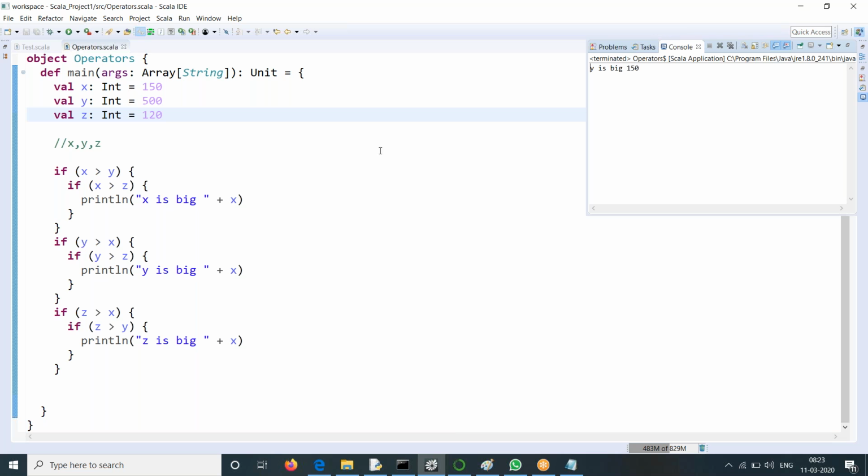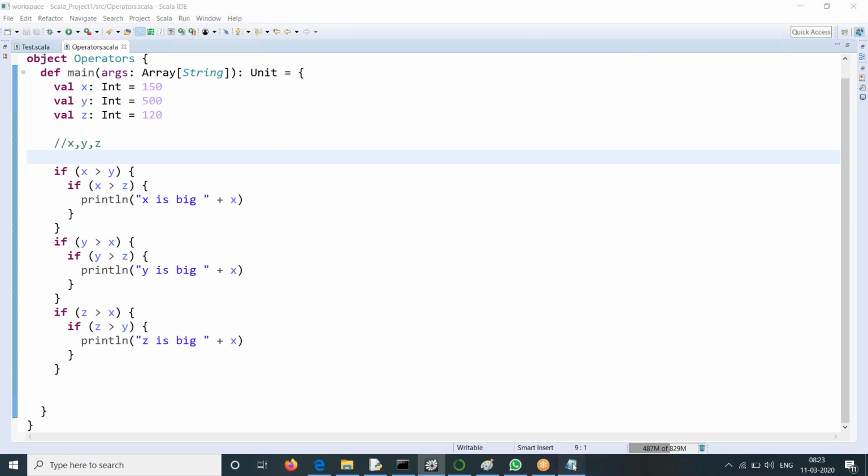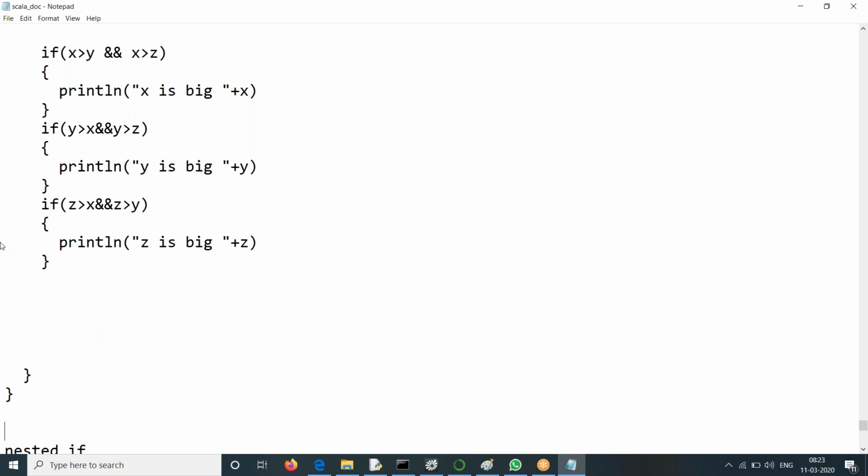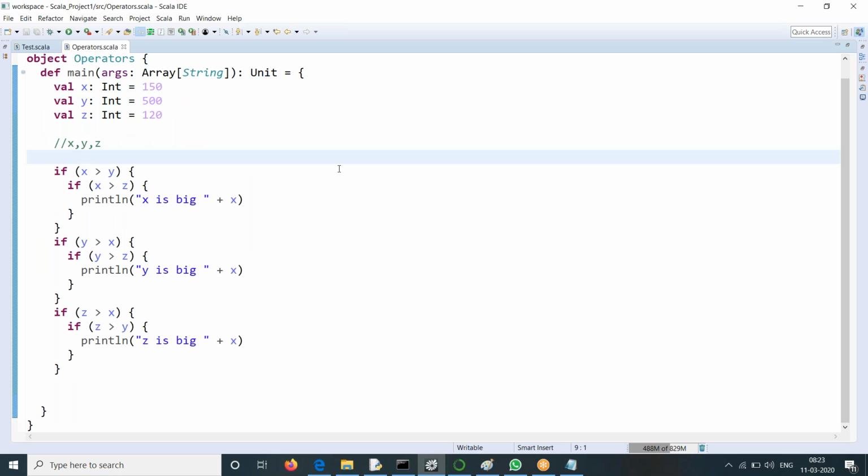Got it, right? So this is the basic understanding of different forms of if, and we have discussed every fundamental thing. All of you are good now. Is it good for all of you, or does anybody have any questions on this? Can I get a yes? Yes, no. You want me to repeat? I told you, if you have any issue, just tell me to repeat it. If you don't understand, you can always ask me.